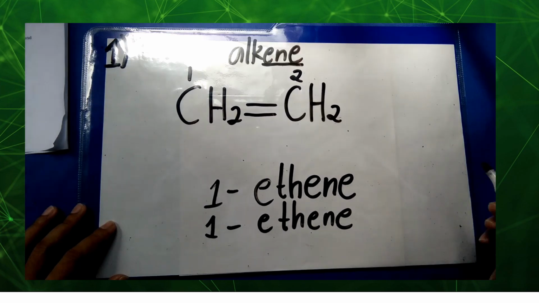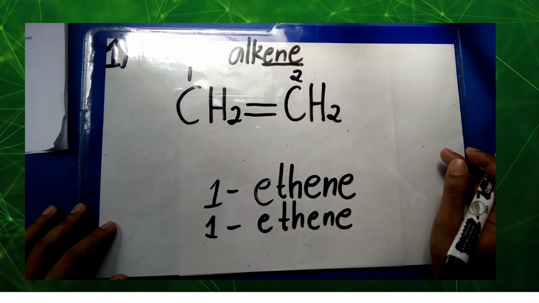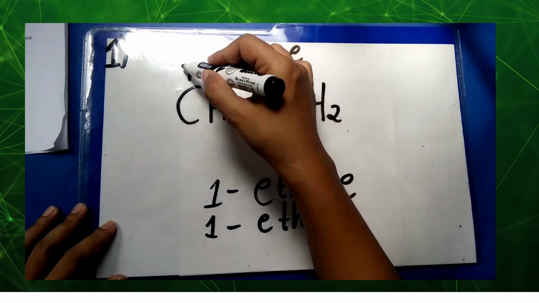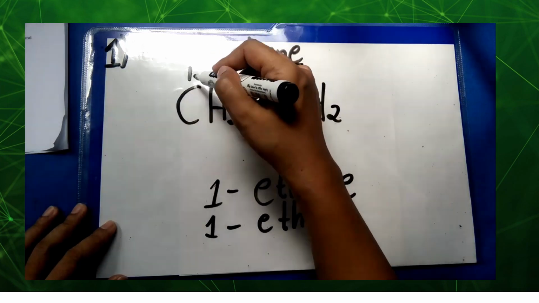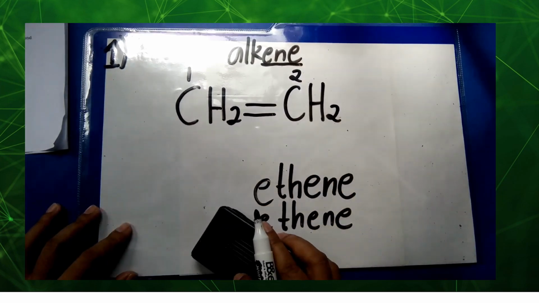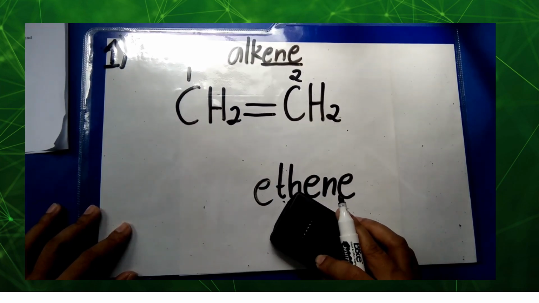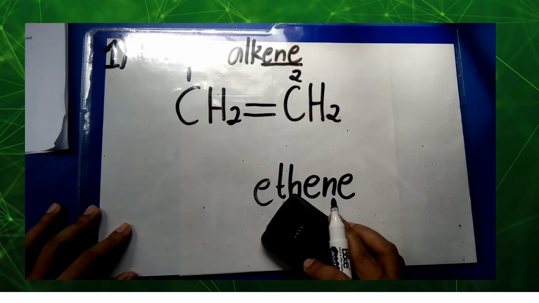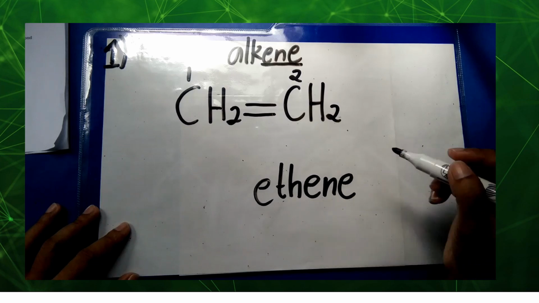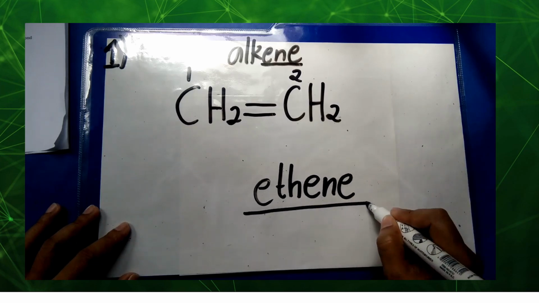Okay, since there is no other possibility where the double bond is located, wala naman pong iba, 1 and 2, kahit baliktarin natin, nasa number 1 pa rin siya. So there's no need to place number 1 in this structure, again, because there's only one possibility where the double bond is connected. So we can just write ethene.